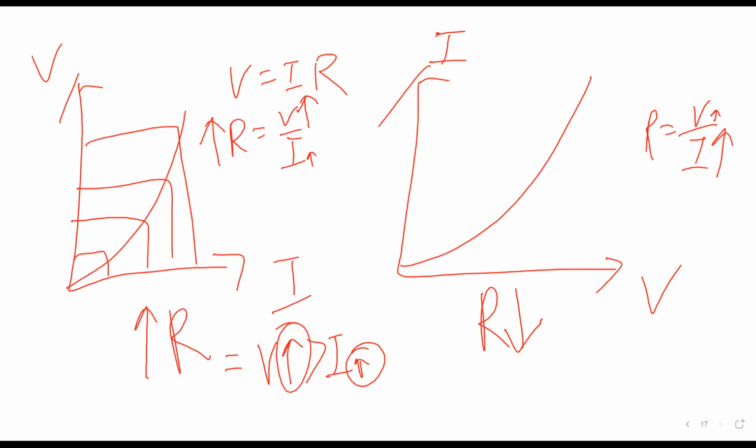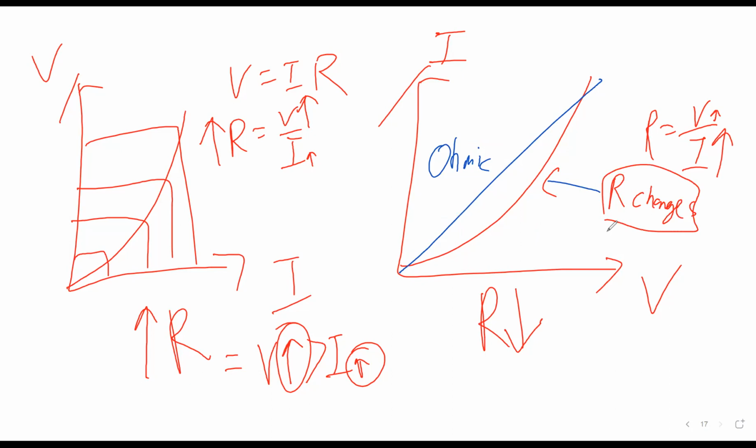Ohmic conductors, guys, are basically constant resistance, right? This is what we call an ohmic conductor. Constant resistance regardless of however voltage or however current. Non-ohmic conductor, it's these red ones. Non-ohmic means to say their resistance keeps changing, guys. The resistance changes means to say they are non-ohmic conductors. An example of an ohmic conductor is basically these copper wires here. Examples of non-ohmic conductors are basically the filament lamps or your heater ovens.